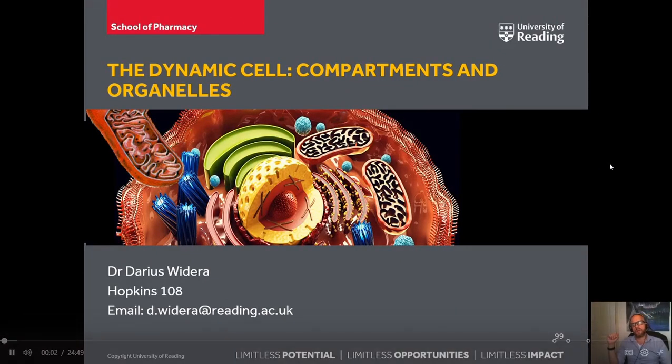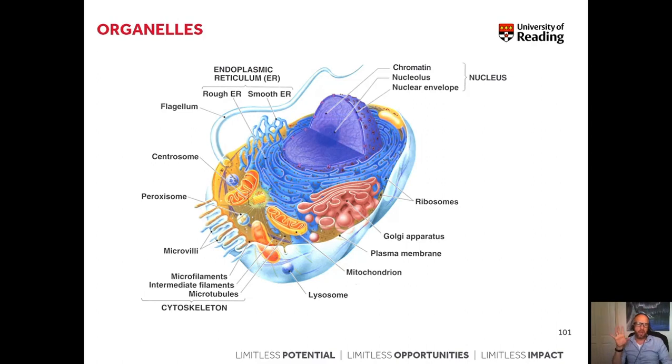Welcome back to our session on compartments and organelles. In the last part of this lecture, I would like to focus on the individual organelles present in our cells. So what you can see here is a list, or basically a schematic view, showing you all of the organelles present in our cells, and there are quite a few of them.